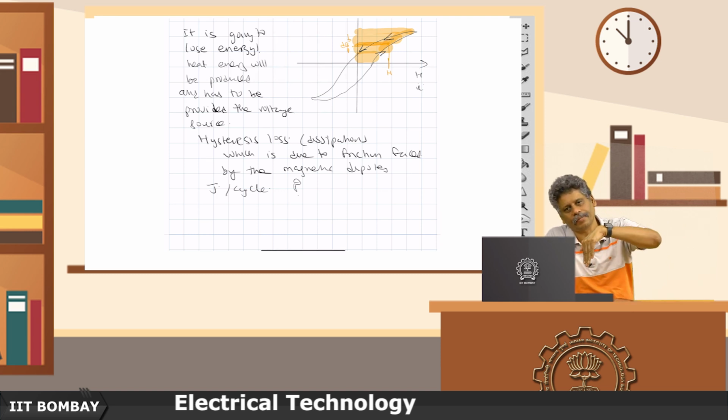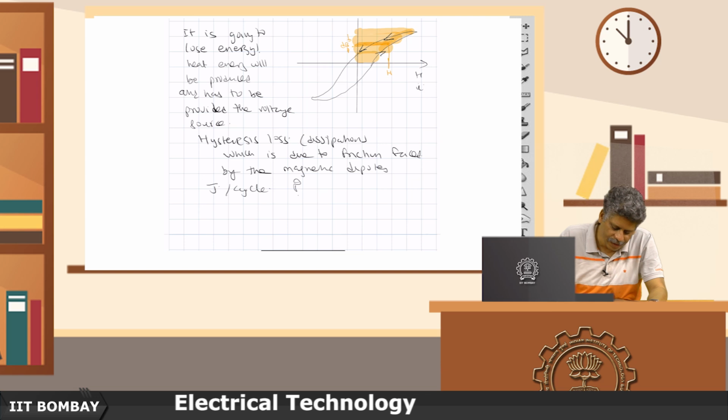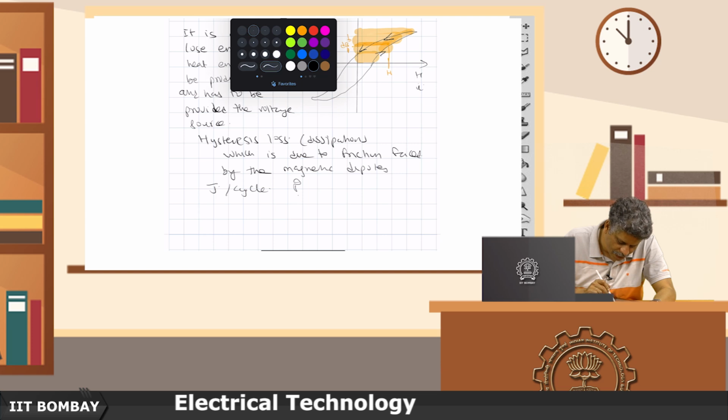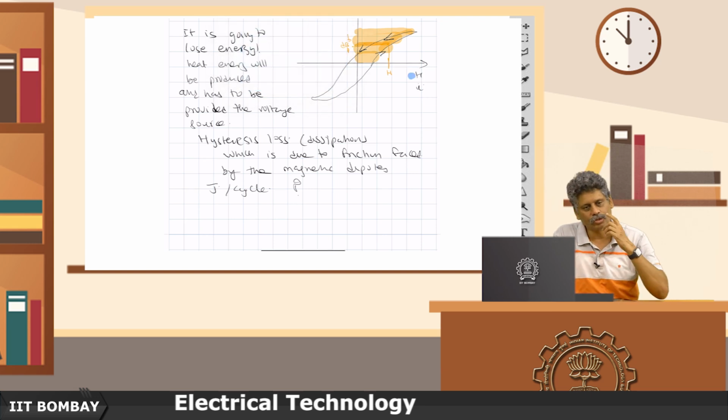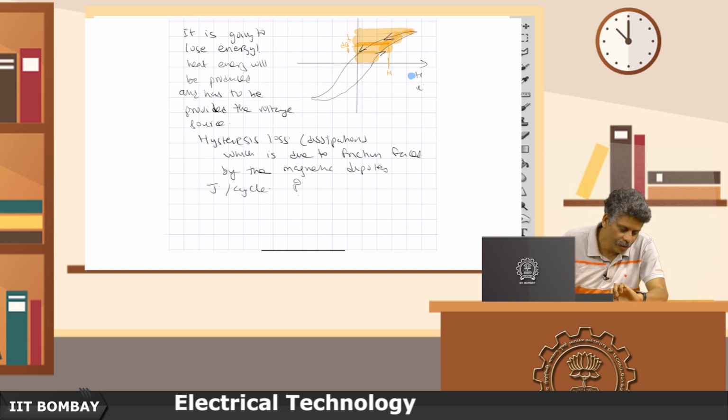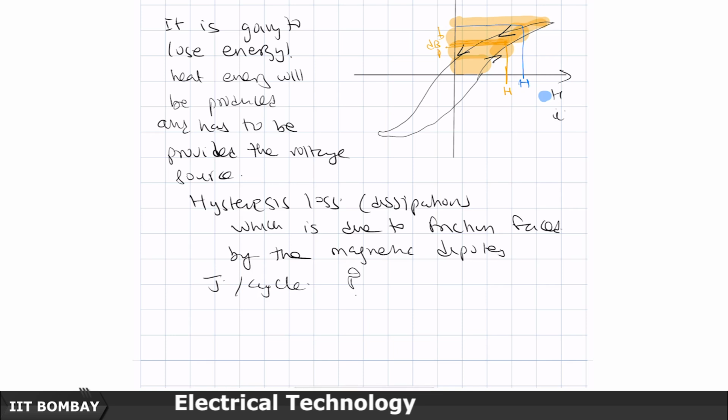But when it starts going through the other cycle, when the current starts reducing, because the current has to increase, then come back to 0, then go to the negative maximum, then increase back to the positive maximum. So, when the current starts decreasing like this, it will start returning the energy to the source. What is the energy that it will return? Again h times dB, but now where is the h to be plotted? For example, if h is here and it reduces the B by a small amount, then it is this particular strip where it is returning the energy.